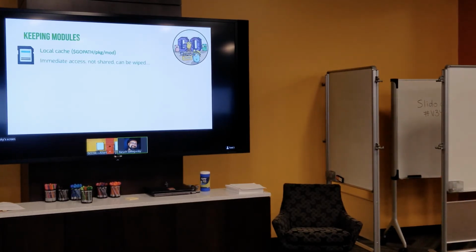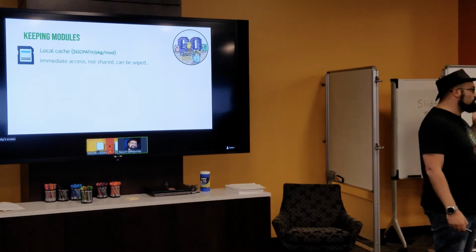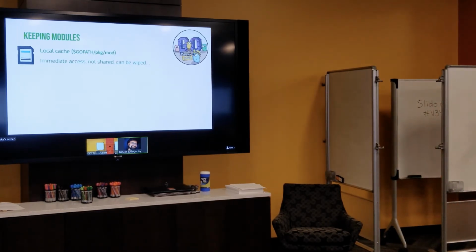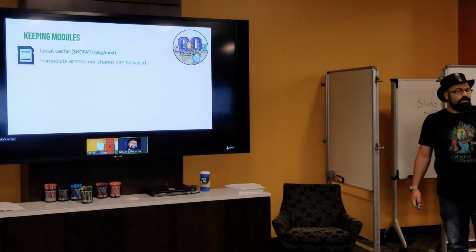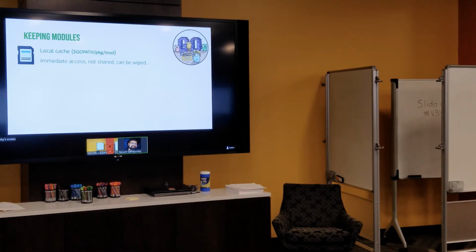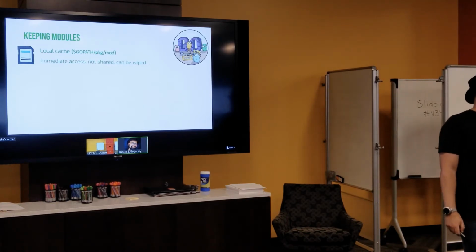And this is actually awesome that we have this repository, because now we have a hierarchy of 3 different types of caches. The first is the local cache. It is in GOPATH. We found the proper usage for GOPATH now, and it's not keeping the old sources, but it's just a cache for our modules, because our projects are now in separate directories. And obviously, it gives you immediate access. Your build will be super fast. It won't even get to the internet to resolve dependencies if you have them on your machine. But those caches are not shared, and they can be wiped, and basically cannot be relied on.